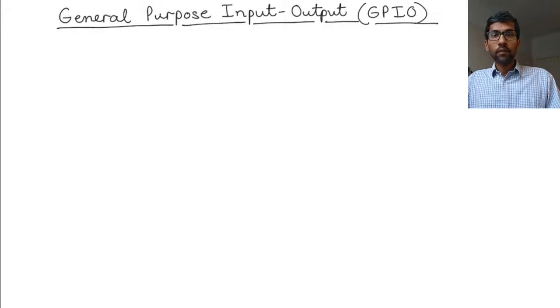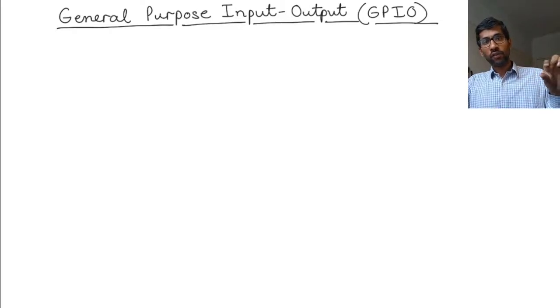In this video, I want to talk about a specific module called the General Purpose Input-Output module. Now, if you look at an Atmega 328, and I'm sure you have the Arduino boards, so you can pick up an Arduino board and just take a look at the big IC on one of the edges of the Arduino board. Now, this IC is the Atmega 328.